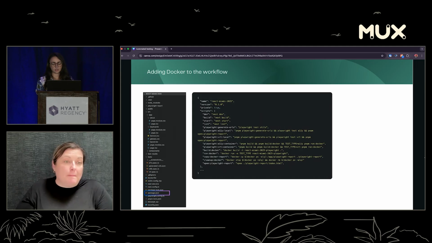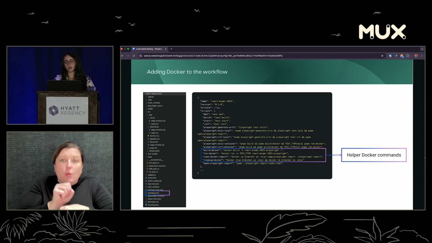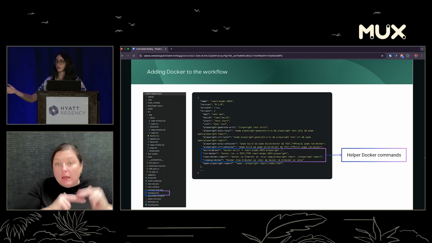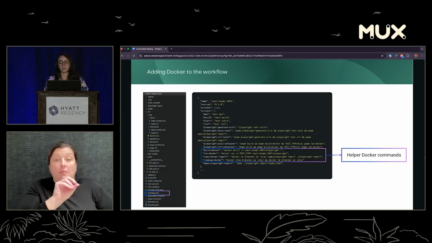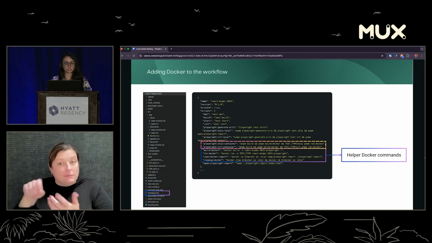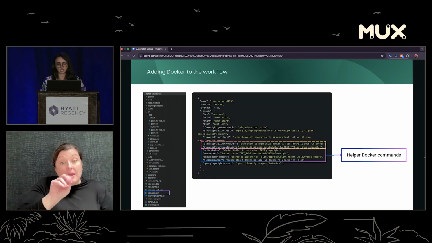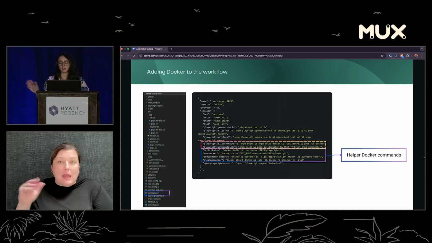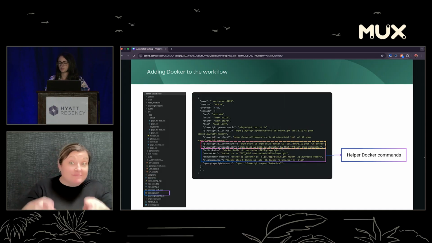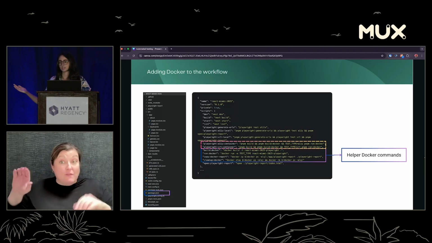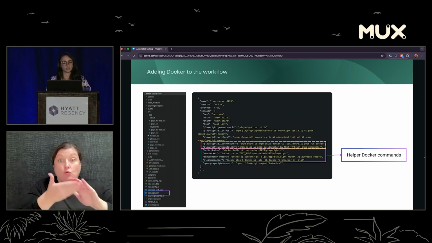Just like we did with everything else, we'll add some new scripts to help keep things very simple in our workflow. There's a couple helper Docker commands that we add for the sake of brevity that will build our container, run our container, copy reports from our container to our local machine, and then some cleanup work. And then we just have two scripts that run the accessibility tests in a container and the visual regression tests in a container. And so with that, we have a consistent environment between different dev machines on our team. So my coworker and I, who are maybe on different OSs, can run our tests in the Dockerized container, and we should get the same results.